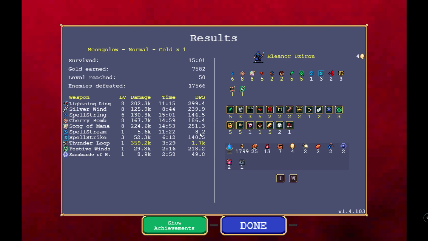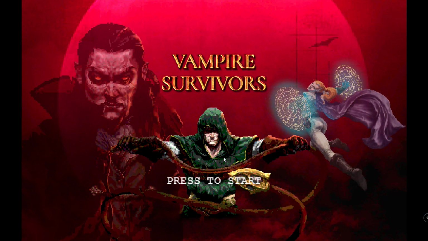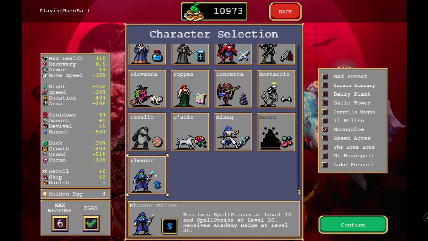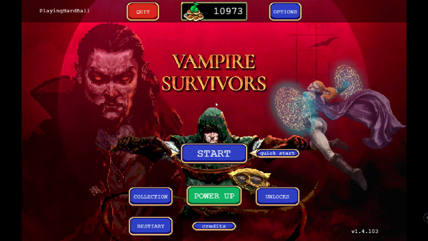That was pretty wicked. Although DPS, like the spell stream, it was marginal, well, but we got 4 eggs, so it's fine. Let's have a short look at this guy, Eleanor. Yeah, well, I liked it. Pretty cool, by the way.